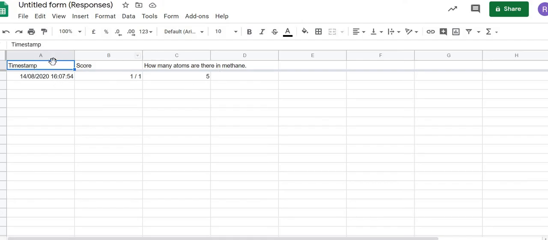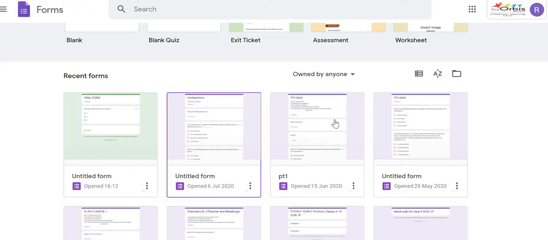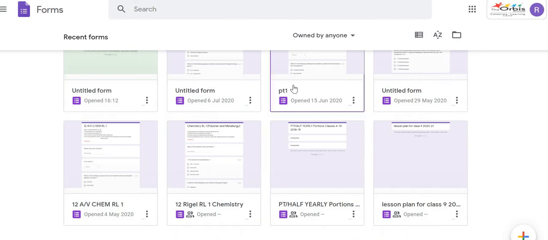So I'll get this, where I get the time of submission, I get the score, I get which questions are there and what answer the child attempted. Generally, the first and second questions, I make them the name of the child and the section. Now, this is the Excel sheet I can share with any of my colleagues also. Let me show you one from my previous forms. This is how your previous forms appear. So I'll click on this, which I took on 4th May.